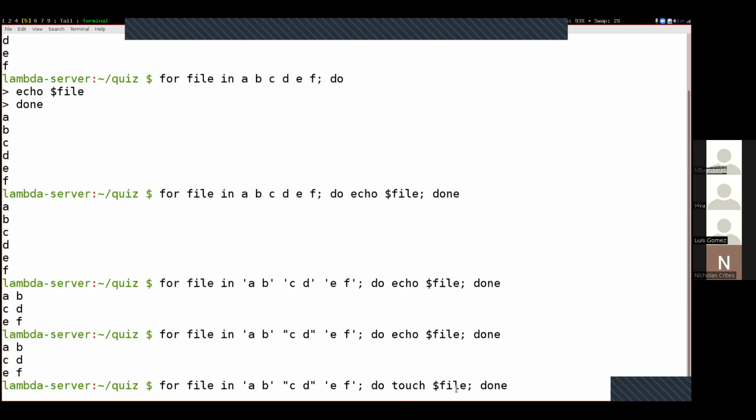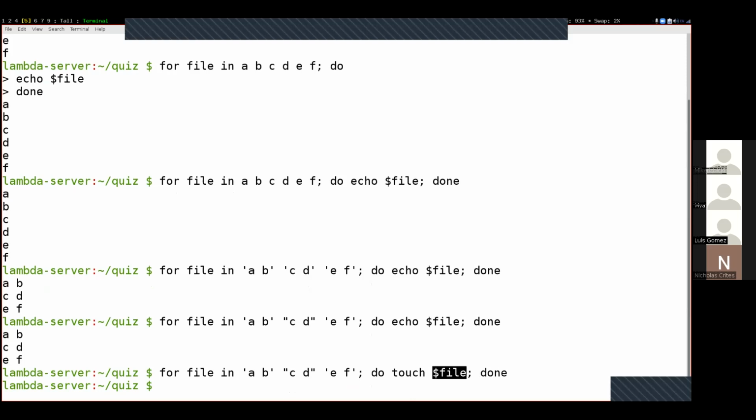Again, here, we're going to be substituting each of these values, AB, CD, and EF, into this $file variable. But because there are spaces in the contents of this variable, this touch will not operate on the entire thing as one unit. It will operate on each one individually.